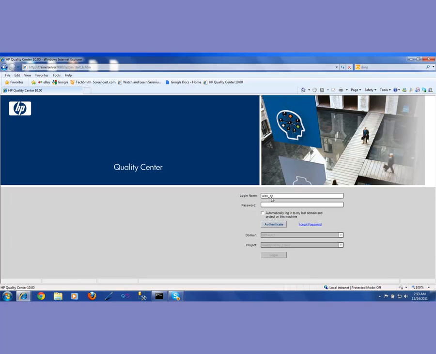So I'm going to log into the Quality Center, authenticate Alex, and it gives me the option of either going in here. I'm going to go into the banking domain and select that SunTrust, and then click on that. And let me see if it has brought that test in there.